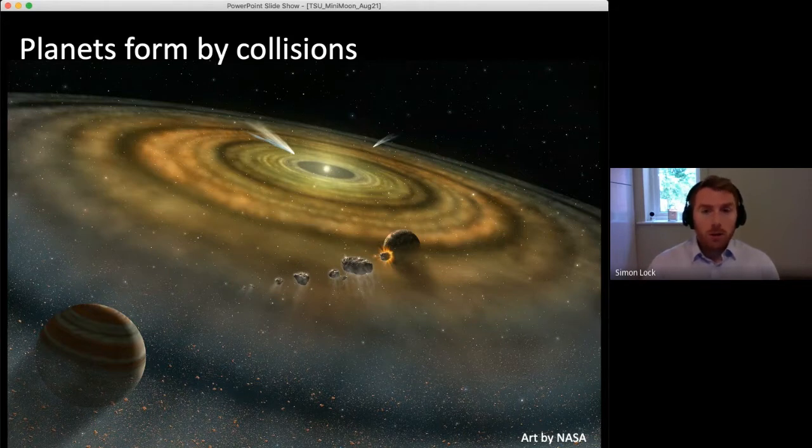The whole of our solar system started off as a disk of gas and dust. And by some processes we don't really understand very well, that dust coagulated into asteroid-sized bodies that then collided together to form planetoid-sized, planet-sized bodies. The final stage of this evolution, which happens at slightly different times in different parts of the solar system, is known as the giant impact phase. That's when planet-sized bodies collide together. In our solar system, we think you basically start off with a whole collection of Mars-sized bodies, and they collide together to assemble the final planets. It's this last stage of evolution, called the giant impact phase.